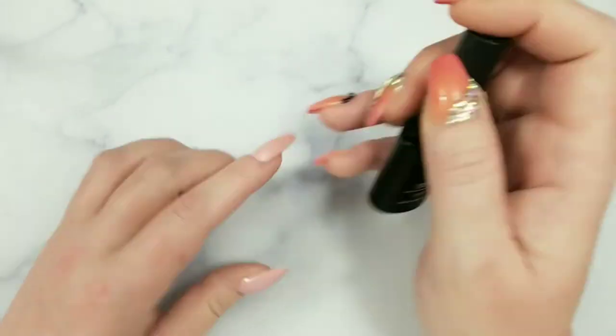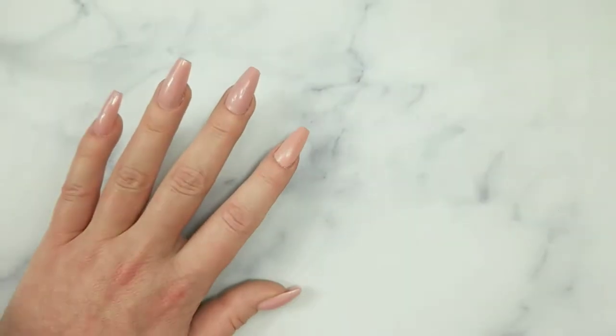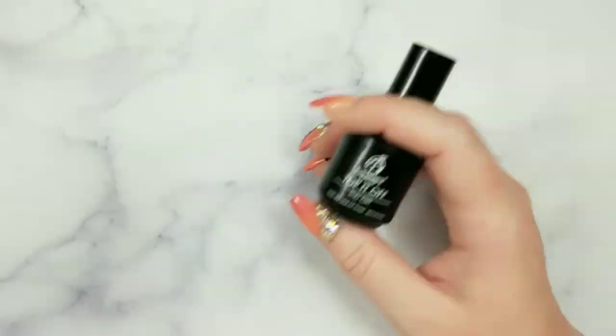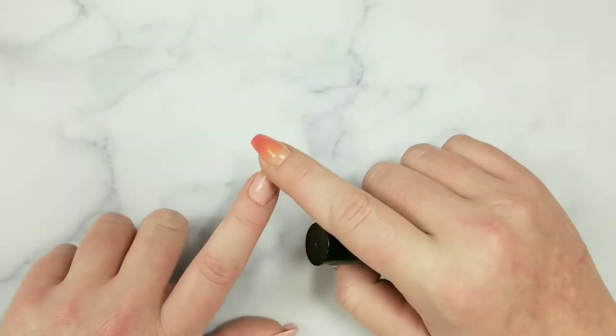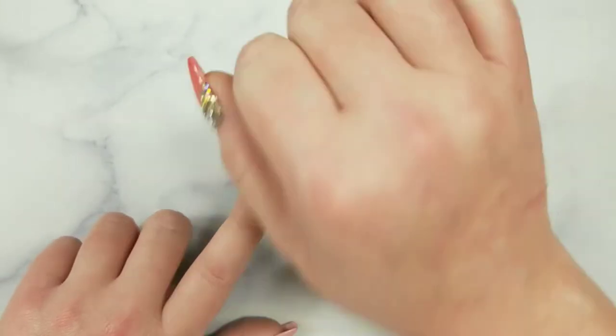And you really want to make sure that it's fully cured, right? Good, hard, cured, all that. Because we're going to be buffing on it. And we don't want it getting all gummy and messy. So I'm going to use this Beetles top coat. This is one of my favorites. It's available on Amazon. Again, it's a gel. And I'm going to go ahead and apply that, throw it in the lamp, and be right back.